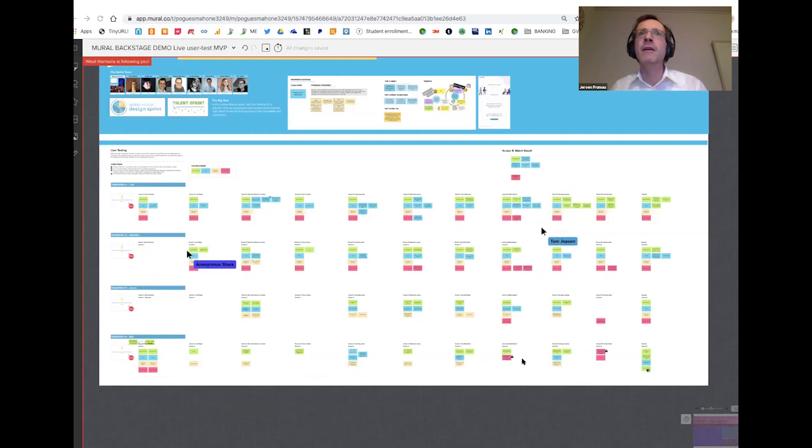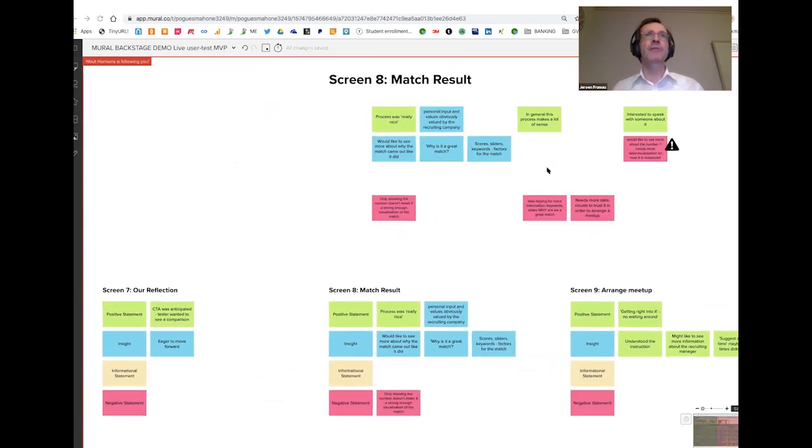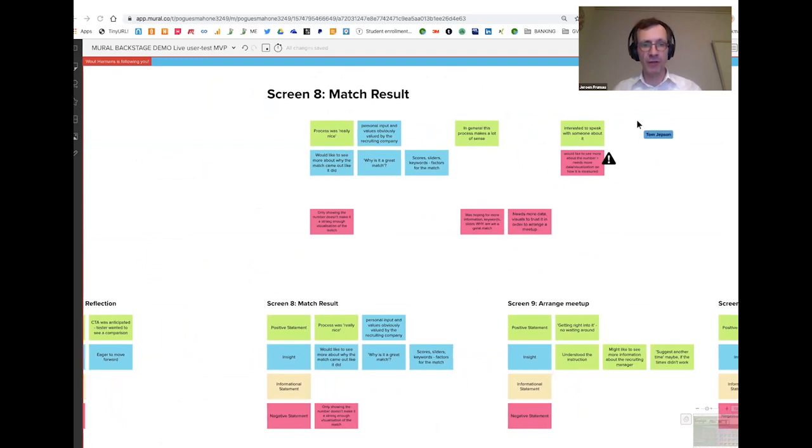I was just thinking, more from the exercise point of view, and to demonstrate how we would be working with the results. Maybe Tom, you can cluster the observations for screen 8. That's where the matching of the results, the 87% match, was being shown to Wout in the demonstrator. Maybe you can bring everything together and reflect a little on how positive and how insightful that part was. I will zoom in on that part when you bring the things together. So feel free to unmute yourself and think out loud while you are sorting using the mural at the moment.